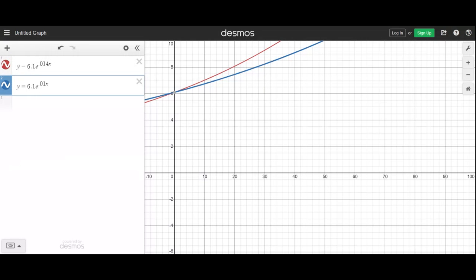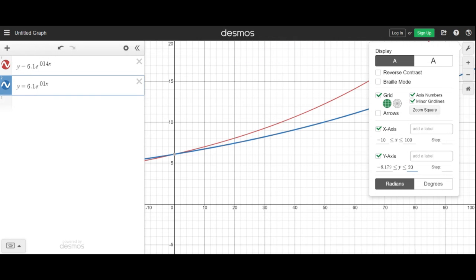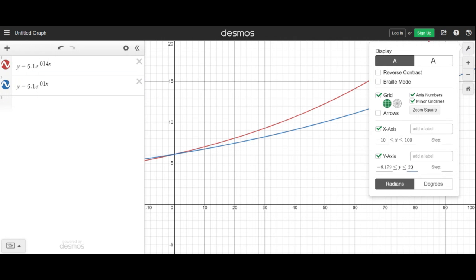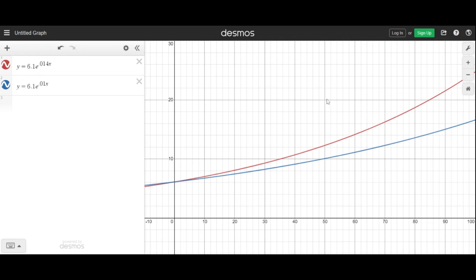Right, and you can see that that does go off screen now. We already knew at 50 years we were at 10 billion and 12 billion, so we're going to have to go up a little bit. So I'm just going to bump this to 20 just to see if that's big enough. And you can see that for one of ours, 20 billion actually takes care of it, but for the other graph, it goes even beyond that. Let's go ahead and bump this to 30. Now we can see, right, that's what our graph looks like.